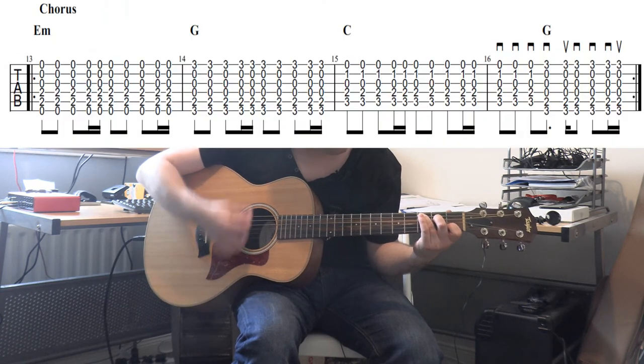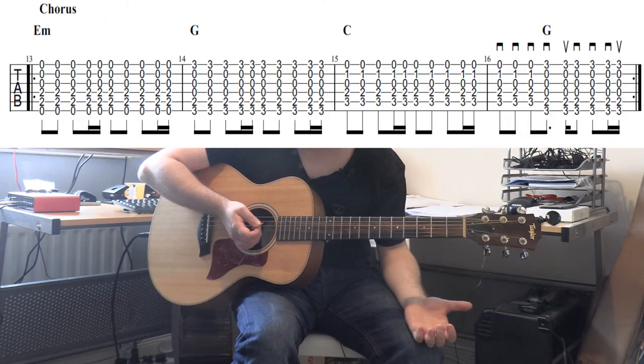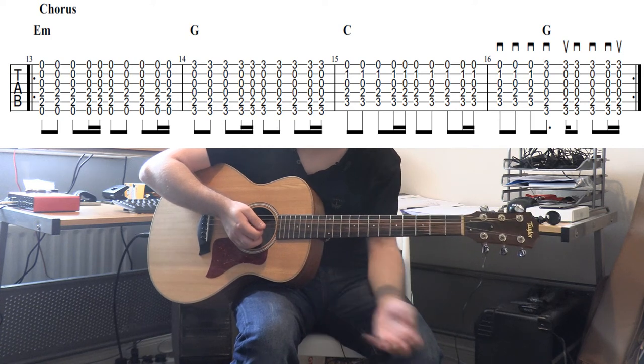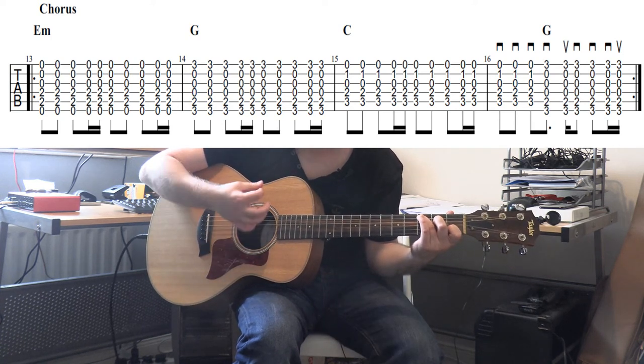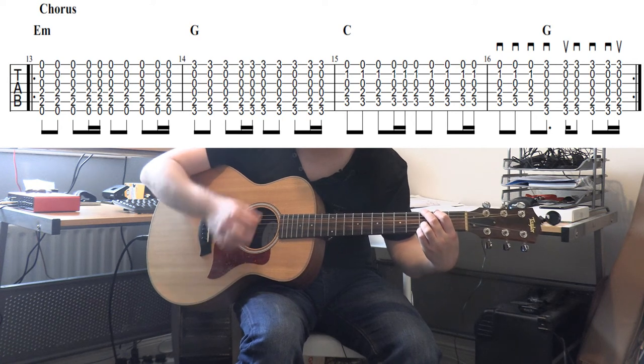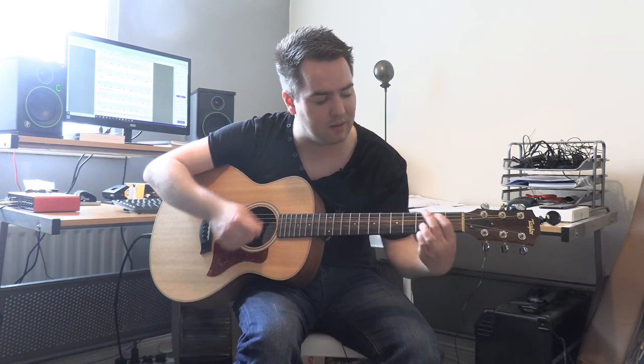Then the last bar in that chorus section, you do three downs on the C, a quick change to G. And this rhythm should remind you of the riff at the start, by the way. And after you've landed on the G, we've got to leave a wee gap, keep the arm trying to be loose and ready, and then do up, down, down, down, up. So initial down in the G, and then up, down, down, down, up. Let me just vamp that a wee minute for you.